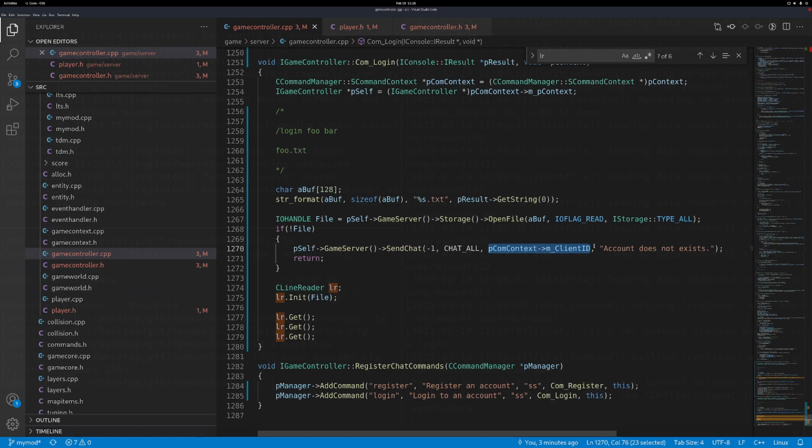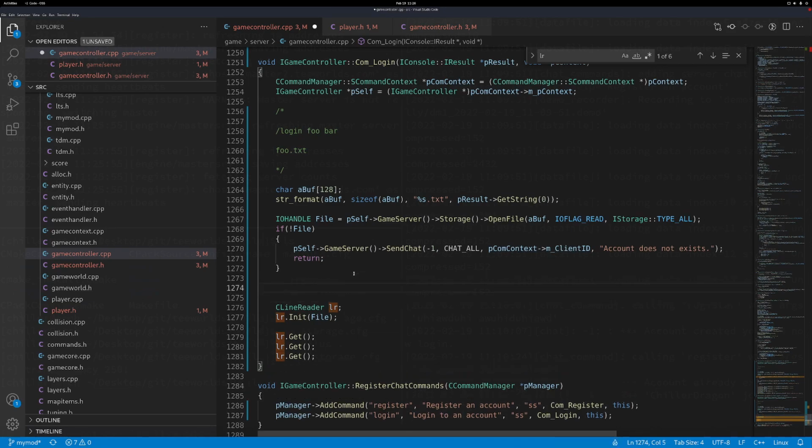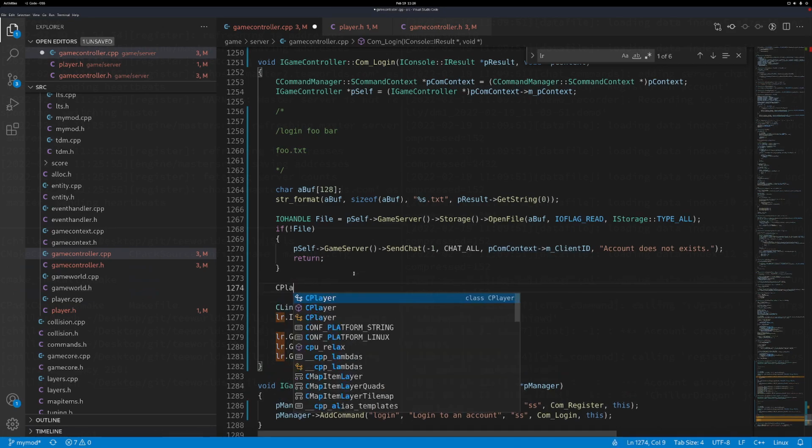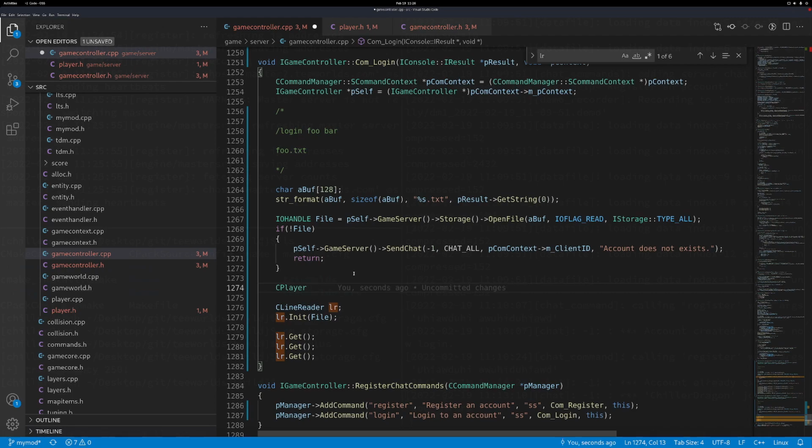The way we approach this is, first of all, let's create a pointer to a player instance. So we write out the name of the class cPlayer, which is the data type of our variable. Then we make it a pointer with a star. We call it pPlayer since it's a pointer. And then we assign it to the value of what? Where do we have all our players?